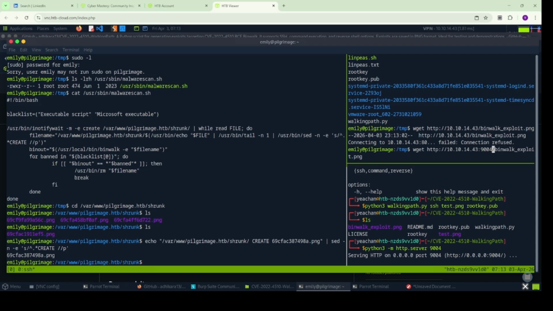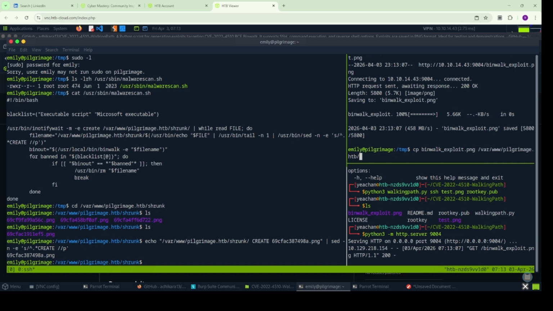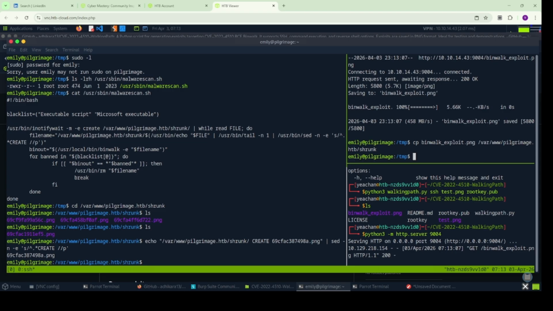If I copy and paste it to the shrunk folder, there should be inotify, and binwalk will extract this information. So cp binwalk.